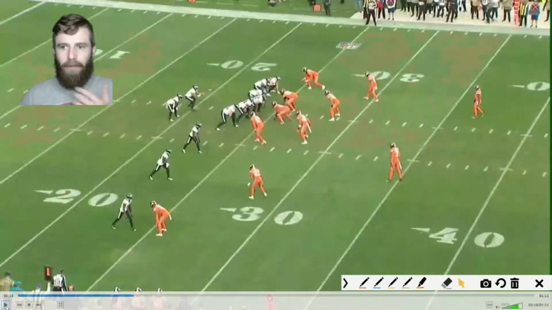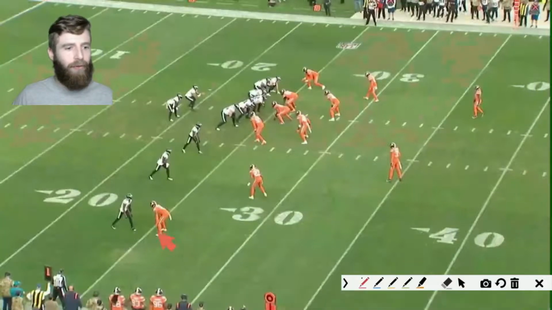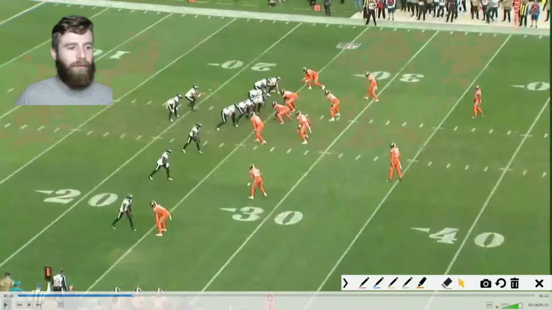Now, let's talk about the different types of releases that you can give. In this play, again, you'll notice outside foot splitting the receiver. He's going to try to force him inside, but this is also going to be man coverage in the slot, and you'll notice he's going to give an inside release and he's trying to funnel him to this safety that's over the middle of the field. So two different techniques for two different spots on the field.